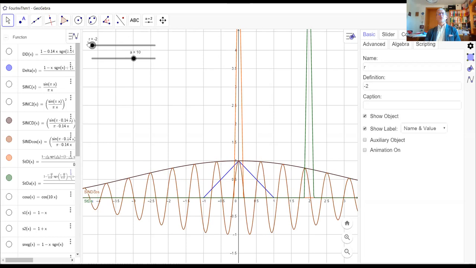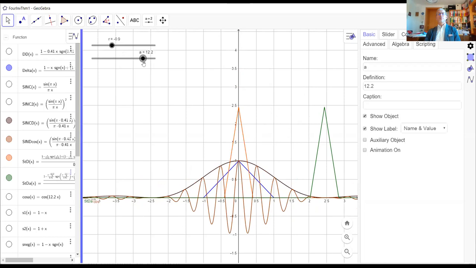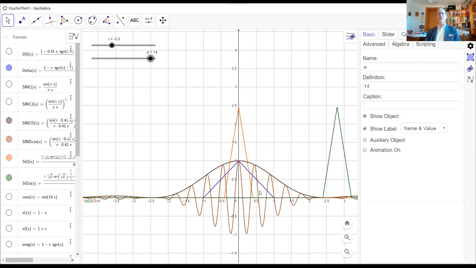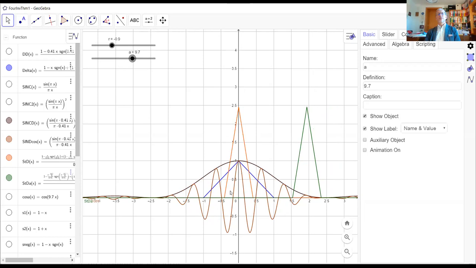Now, the triangular function can be shifted. So we move it around. Now, what you see here is, while I'm shifting this, and I'm only shifting to the positive direction, the other guy here, the brown guy, is increasing the frequency. What you see here is actually the Fourier transform of the green guy is supposed to be the brown guy. And when I do a shift operator, I multiply the Fourier transform, and that's the sinc square function. You see, it's non-negative. It's going to 0.